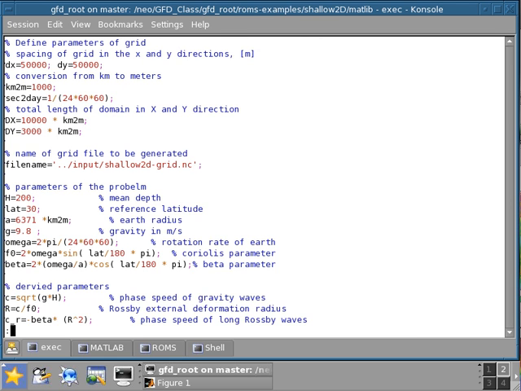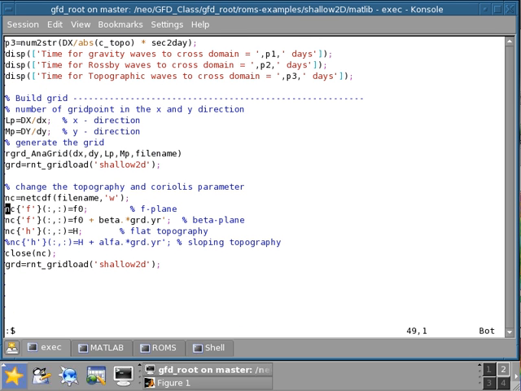This is at the end of this file where we change the grid file. So ncf, which is the f parameter, instead of being just equal to f naught at this point, it's going to be equal to f naught plus beta y, where beta is the beta parameter, which is df/dy, meaning there's a latitudinal gradient in f. So I'm going to comment this one out, and we're still going to keep a flat bottom. Okay, so I'm going to save that.